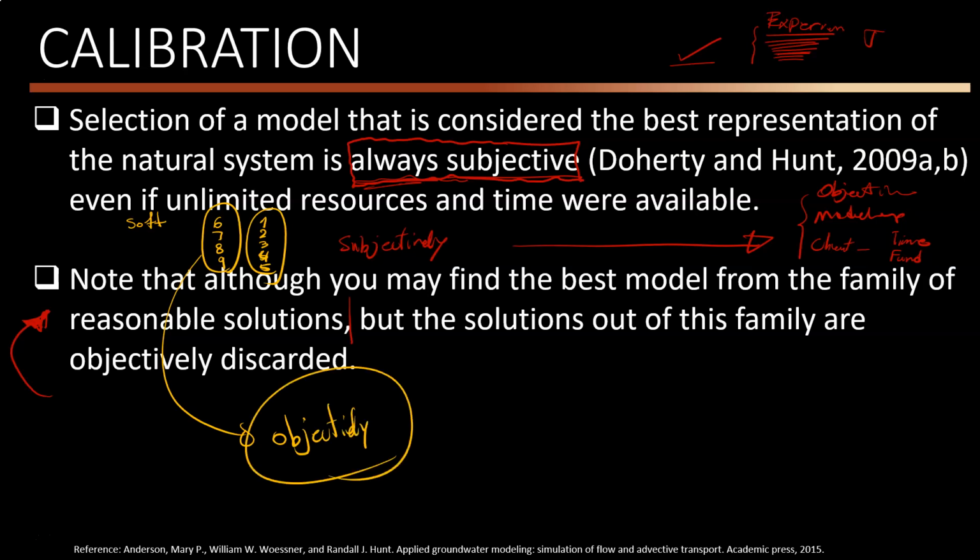Okay, so technically you have objectively checked the soft knowledge or hard knowledge, and you said that these hypotheses cannot be true. So there are so many other hypotheses that you can go through, and this process is an objective process. Okay, which is very important, and that is the main goal of groundwater modeling in so many cases.